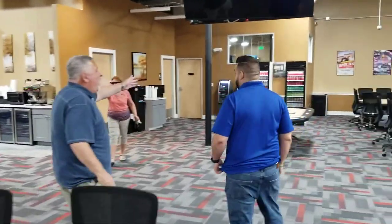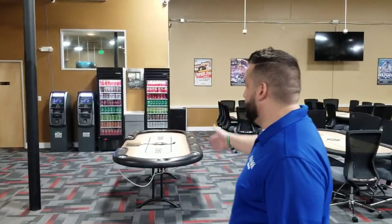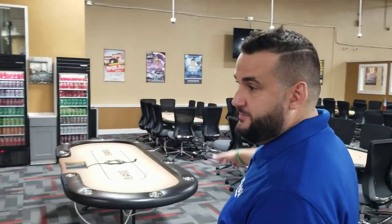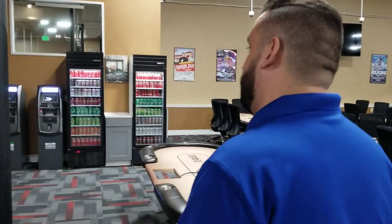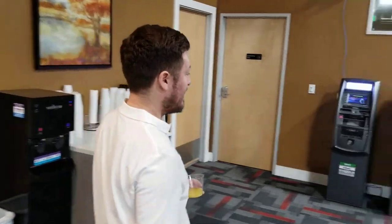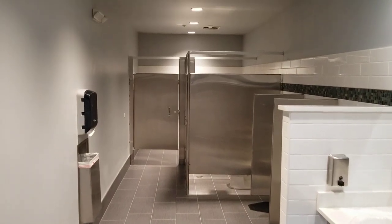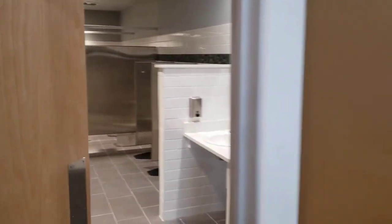Definitely want to see the bathrooms and the free drinks. Complimentary drinks — this is new, starting today for the Lodge. Free soda back here; literally anyone can come back here. It's just something that we want to do for the players — they'll be using this quite frequently. There are ATMs here, and we have a couple new ones coming in up front. Quick little bathroom — there's going to be a water filtration system here, and then there's the new bathrooms.